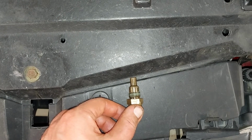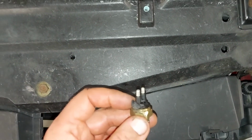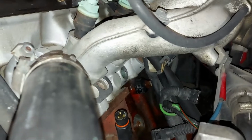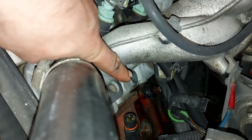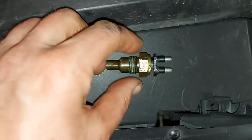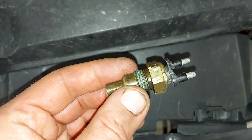I managed to get the sensor out, but check this out. Ta-da! I had to break the connector to get it out. It's so tight there. I don't know if there should be a washer between the block and the sensor, because I didn't find any, and I don't know if that's the reason this was so tight.